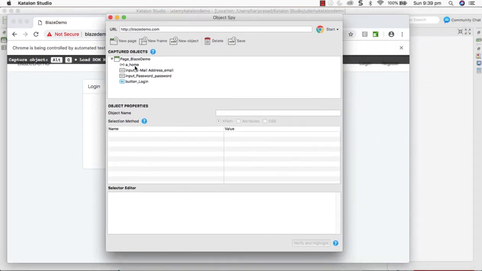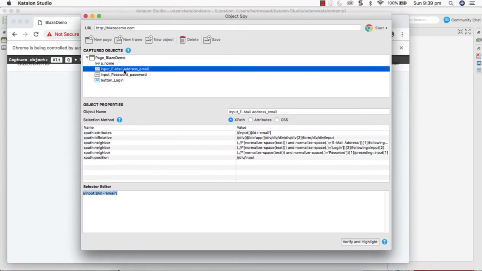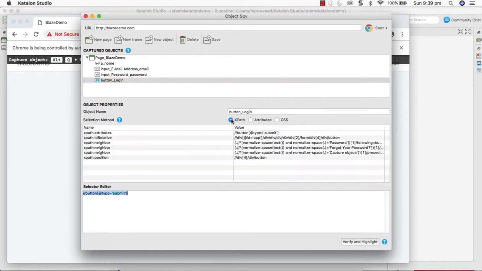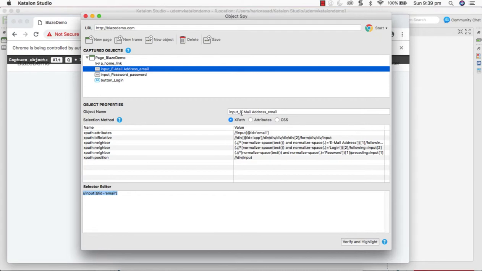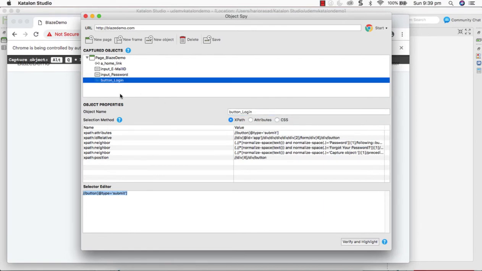Before saving this into the object repository, you can view what's happening there. This is the object repository information: XPath, attributes, CSS. You can change the names. Let's say for home, I want to give this name home link, and I want to customize this name into email ID, and password. For the button, I'm fine with that.